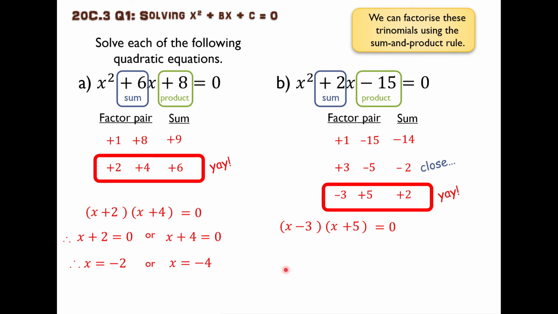And then I can solve it just like I did for the other one. So I'll skim past this a bit. By the null factor law, two things multiplied together, either this is 0 or this is 0. So either x take 3 is 0 or x plus 5 is 0. The solution to this equation here is that x is 3. One way of thinking of it is negative 3 turns into plus 3. 0 plus 3 is 3. And the other one is positive 5 goes to the other side, turns into negative 5. So x is negative 5.